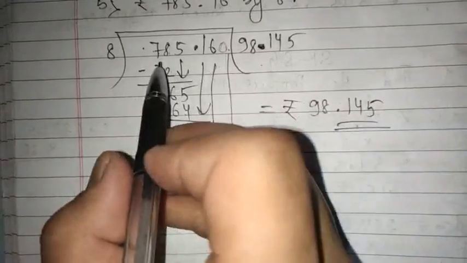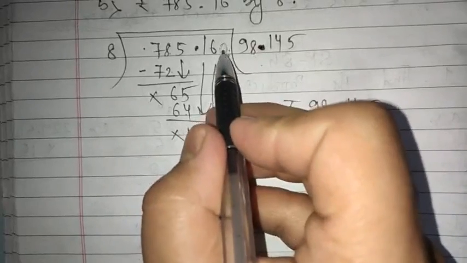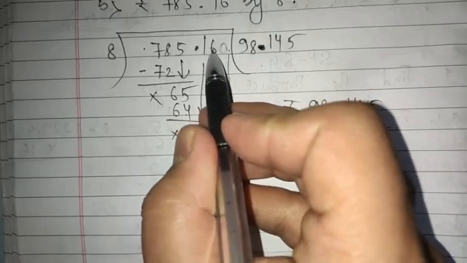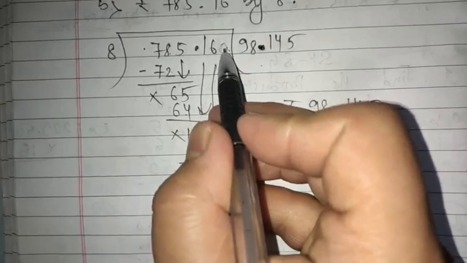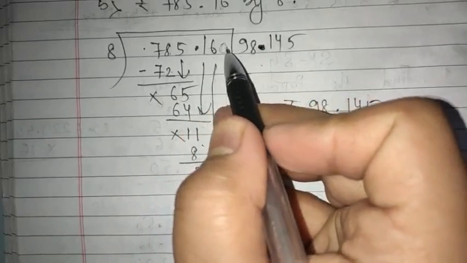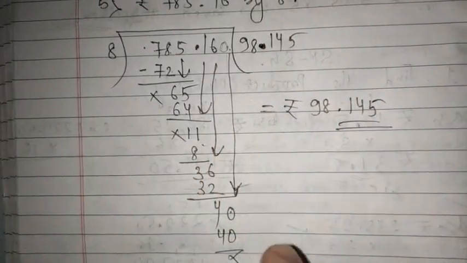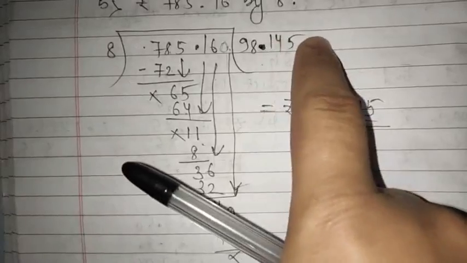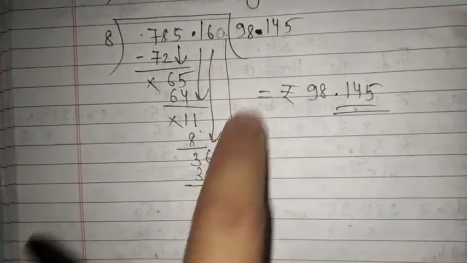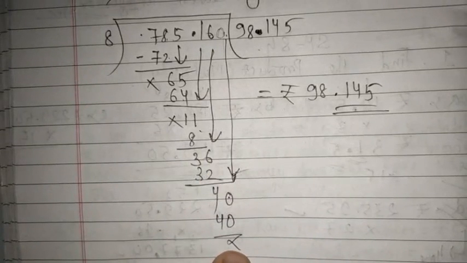Whenever you have the decimal in your answer part, suppose there is no digit after this 6, there is no number, so we can think that there is a 0. We can bring that 0 down only one single time. After dividing, if we again get a remainder, there is no need to put 0 again and again. Only a single time you will put the 0, then your answer will be there.